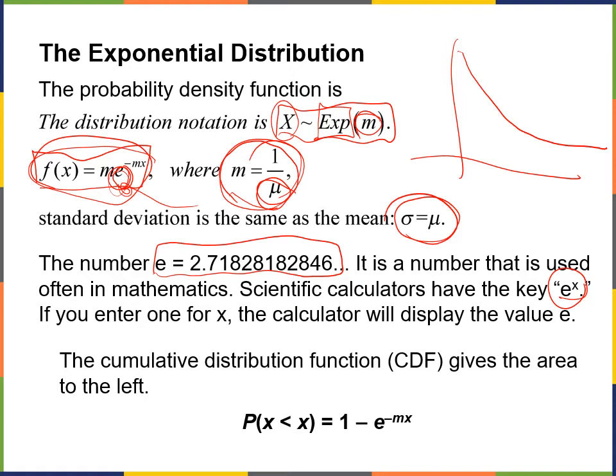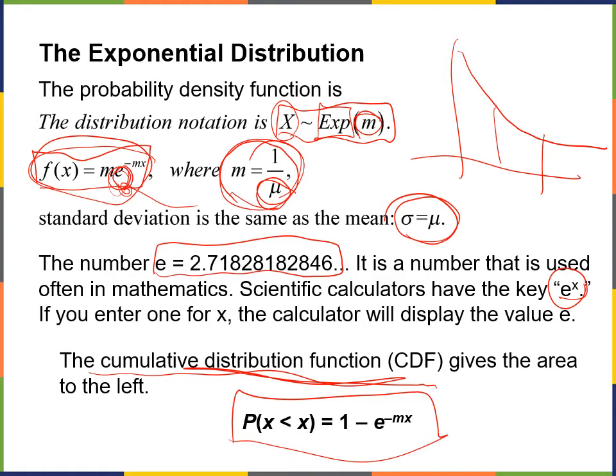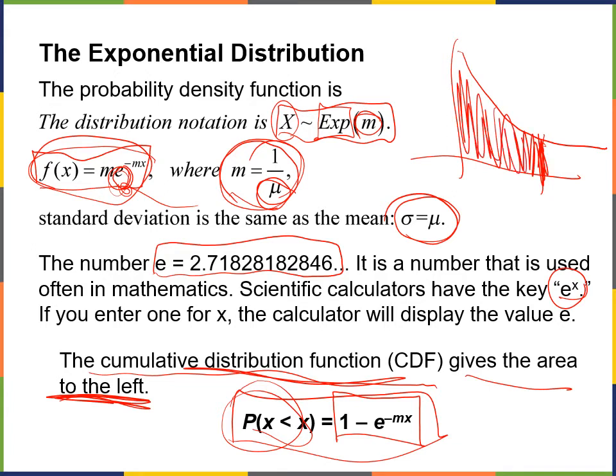The big thing you need from this is how we're going to calculate that area under the curve. And this cumulative distribution function will help us find that area. So if we want to find the probability that x is less than some other x, this is what we're going to use. But this formula will only give us less than, so it gives us area to the left. So if I want to find the area to the left of some value, I could use this formula to help me find that area, as long as I know m. e is just a number, we already know what that is. m would be the variable we need from the situation. That can always be found by knowing the mean. And then x is based off of what probability we're trying to find. So let's look at an example.